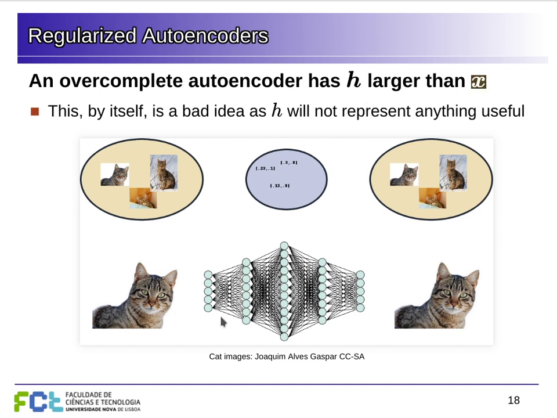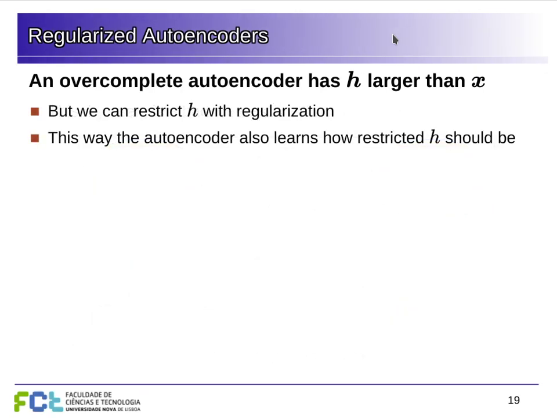If we just do this and we force the network to output the same as the input, nothing useful will happen, because this allows the network just to copy the same values from one side to the other and give us the same result trivially. But we can impose some constraints by restricting how that hidden representation can be with regularization. So with some change in the loss function or in the way we train the network, that will force the network to go in a different direction than just copying the values.